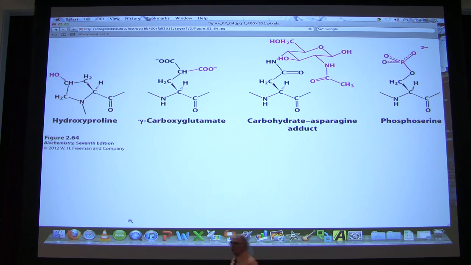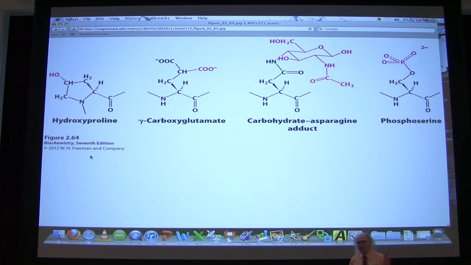Now, based on what I've told you so far about protein structure, you might imagine that changing the charge of a specific location of a protein might have structural considerations for that protein. Imagine that previously we had a negative charge, let's say a glutamic acid residue that was close to this proline before we put the phosphate on there. When we put the phosphate on there, here's this negative charge before that didn't really have that much interaction with the OH, but now there's two minus charges over here. What's going to happen? Well, of course, they're going to repel, and when they repel, that's going to change the configuration. It's going to change the shape of that protein slightly. And as we will see, and I've mentioned previously, changes in the shape of proteins can have some dramatic effects on the action of those proteins, and we're going to talk more about those as we get further along.